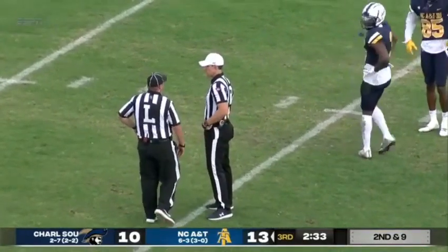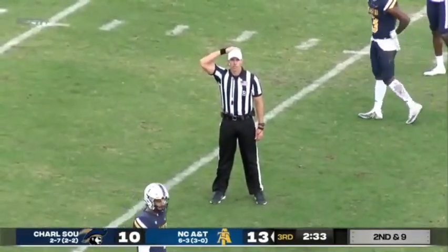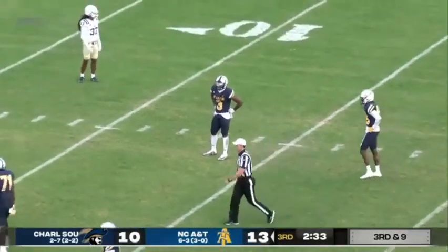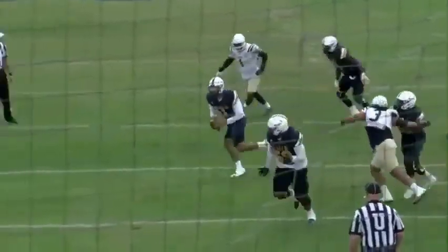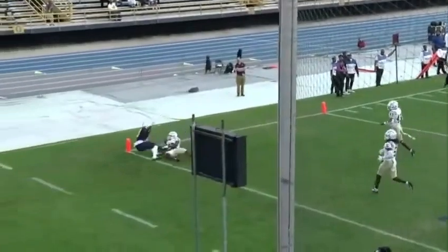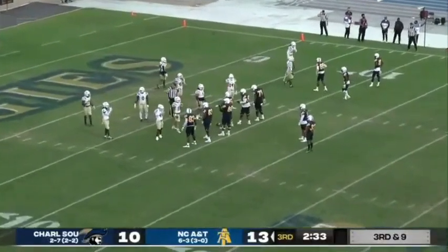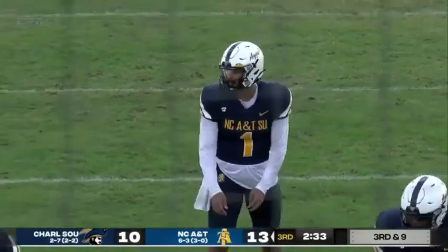Are the officials looking to see if he crossed the line of scrimmage when he made the pass? Ineligible receiver downfield, number 59 of the offense. Opponents decline. They'll bring up third down after the ineligible man downfield. So one of the offensive linemen presumably saw Fowler running and thought he was going to take off. 59, Corion Sharp, simply playing football. He was just trying to clear a path for his quarterback, which is the right thing to do. Third down, goal to go. So third and goal from the 8.